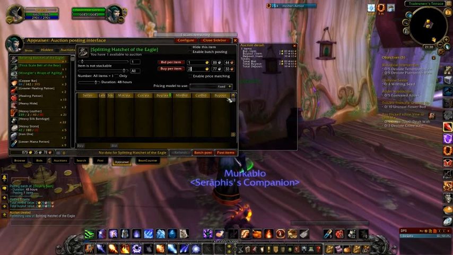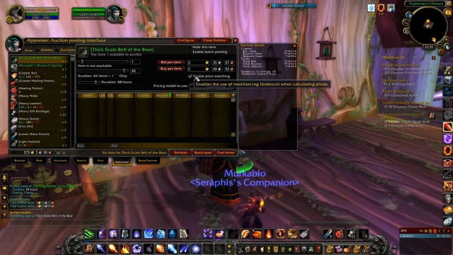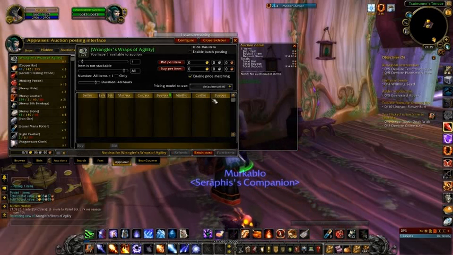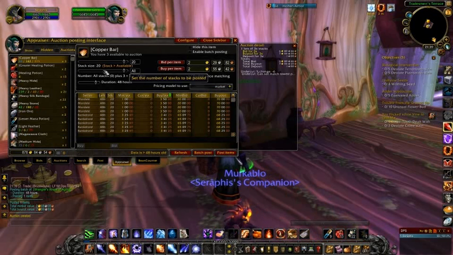Got the splitting hatchet. And let's see if there's a market price for that. No, there isn't. That's okay. We'll use the vendor markup, add a couple of gold as well. The thick scale belt of the bear, nothing else there either. And we'll add a couple of gold to that one. The Wrangler's wraps of agility, no default markup there. And we'll put that on a vendor markup. Couple of gold, that's a bit of a bargain if you ask me.